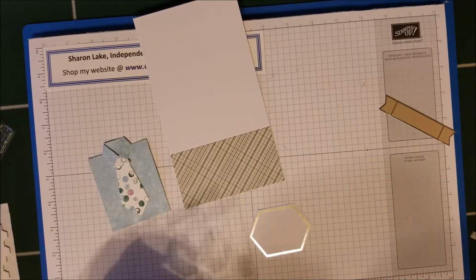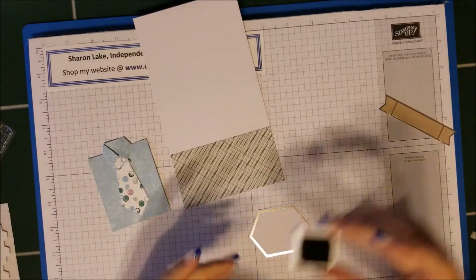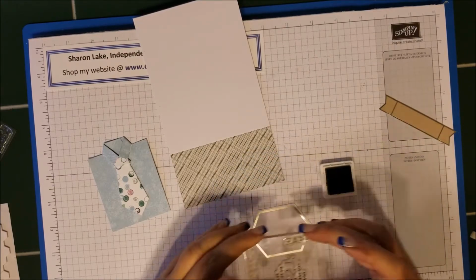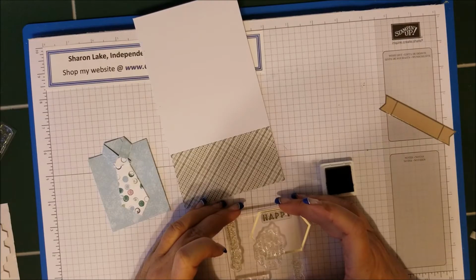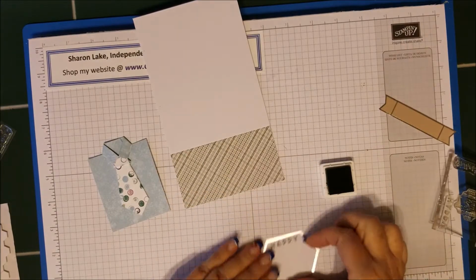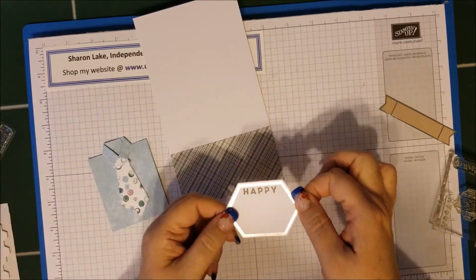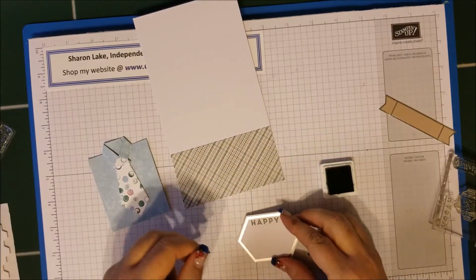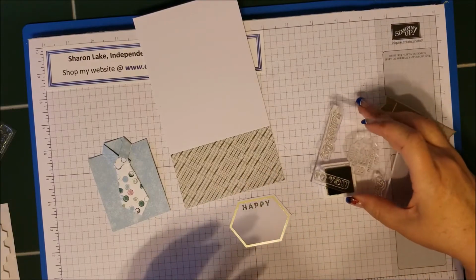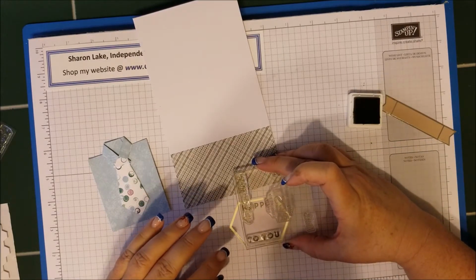So I'm going to start out with my happy, and I am going to go ahead and use the Mossy Meadow. And I don't have a ton of my full-size stamps yet because I was waiting to purchase the new stamp pads. So I'm just using my little Stampin' Spot for this. I'm going to line it up just at the very top. And you can see that I am using this little embellishment. It was meant to go this way. Because I'm putting it at the bottom of this card, I'm just using it the opposite direction here. So I put my happy there, and then I'm going to put my to you at the bottom. So let's just get that inked up there. And I'll line that up right along the bottom of my little badge.